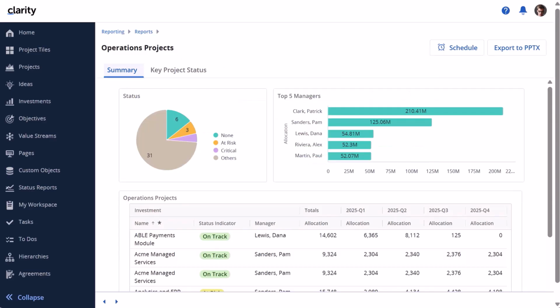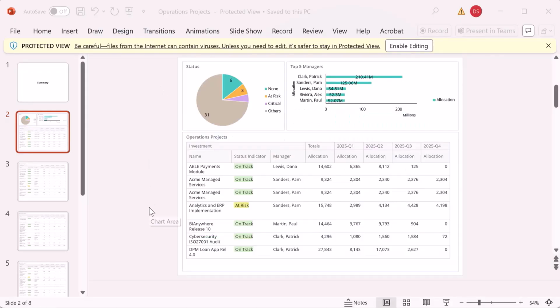All PowerPoint report outputs support the same widgets that we support in Report Designer. And those are pie chart, bar chart, column charts, donut chart, number tile, progress ring, tables, and attribute groups. The PowerPoint file will also reflect any badges that you have here. Notice the status indicator has colored badges based on the status, and any per period metrics that you have configured in your report.